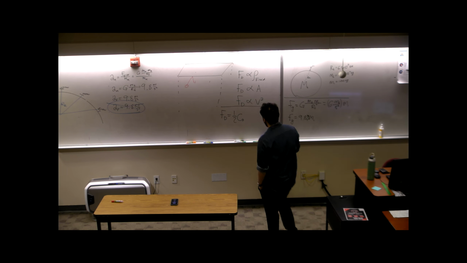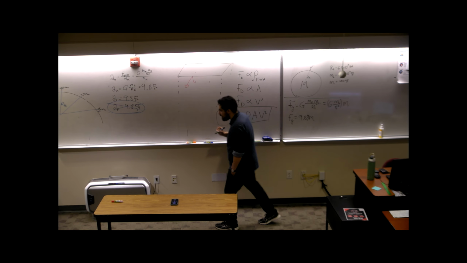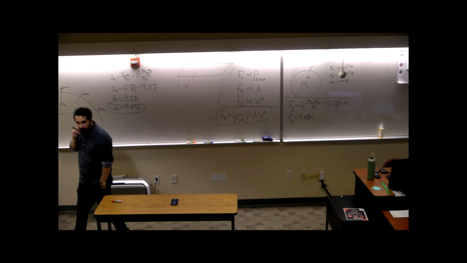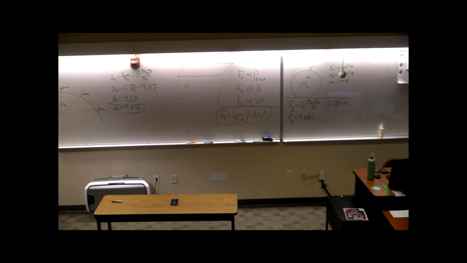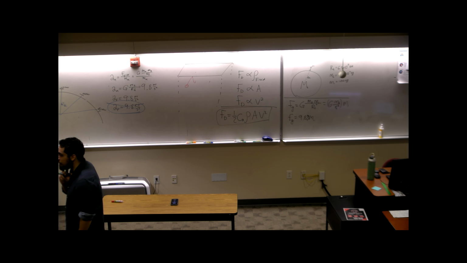What else does it depend on? Density, area, speed squared. And this gives you the force of drag acting on any object that is moving through the air. And then we ask, well, what is that coefficient of drag? What is C_D? Well, that depends. It depends on the situation that you're given, because this coefficient of drag is what describes essentially the aerodynamics of whatever object is moving through the air.